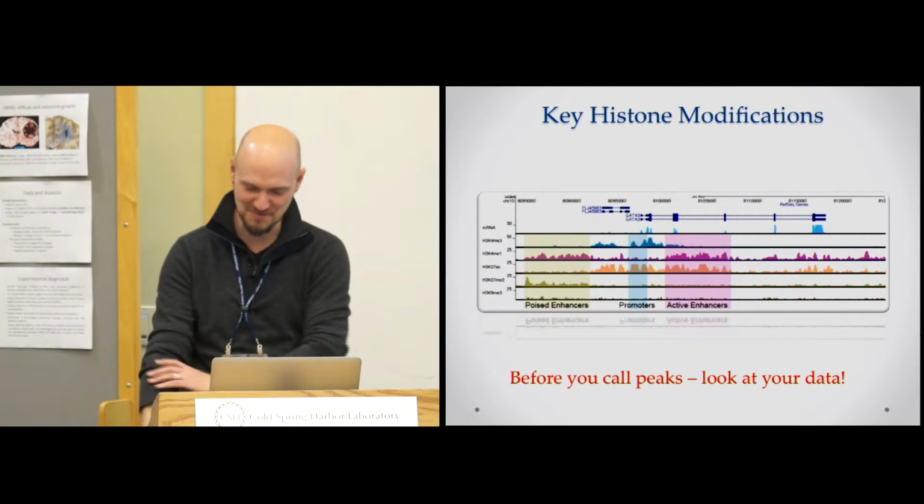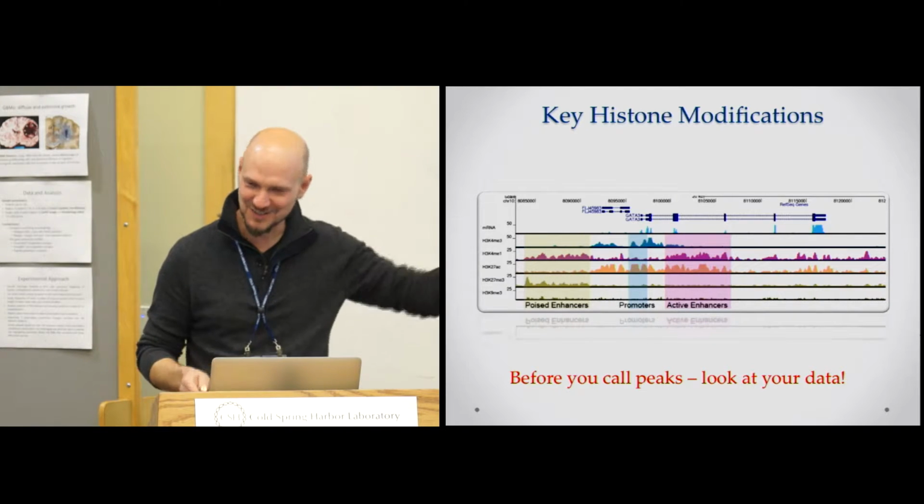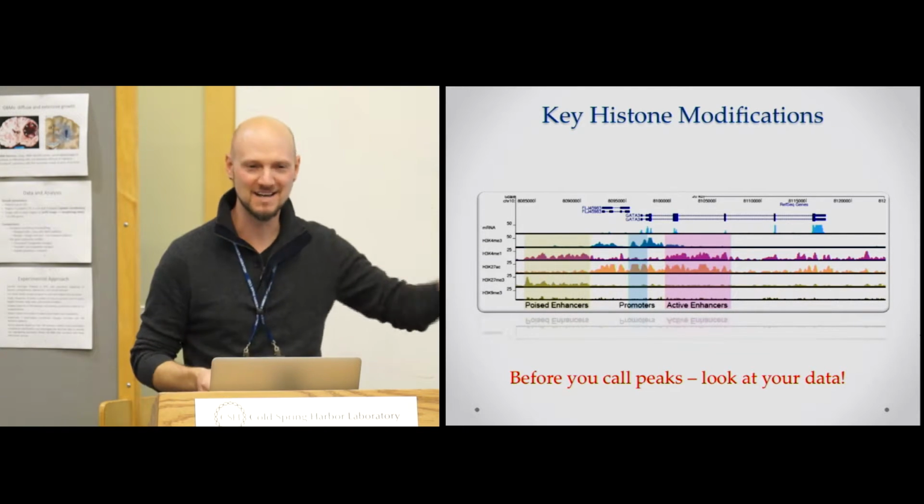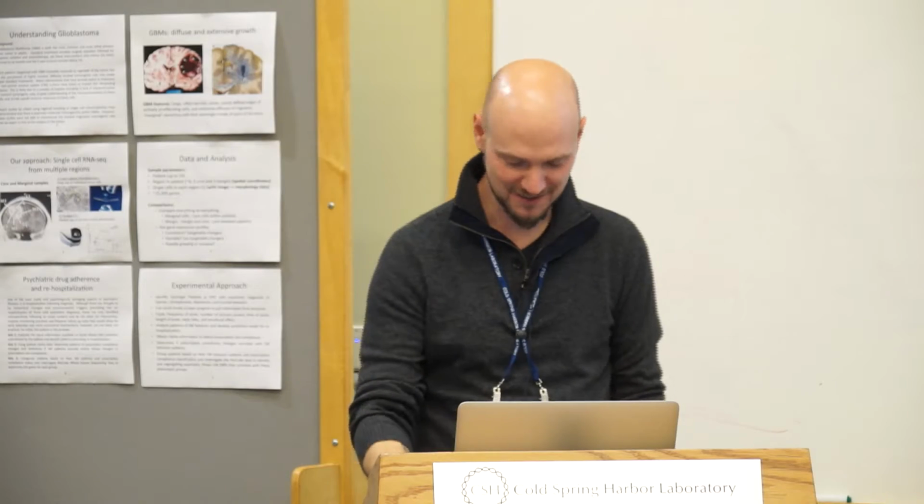I tell everybody in my lab, no matter what assay, just load it in the browser, look at it, make sure it looks like your experiment worked before you spend any additional time doing any downstream computational analysis. Because it's usually pretty clear when ChIP fails or when it works. Peak finders will find small spikes in your data and call those as peaks and output them, and you'll be asking why one data set gave you 3,000 peaks and the other one gave you 200, and it's like, well, the one that's 200 didn't work, and it's some noise in the data, and you could have learned that in a few minutes.